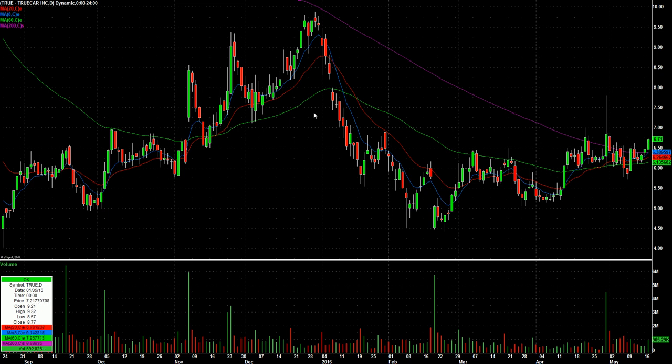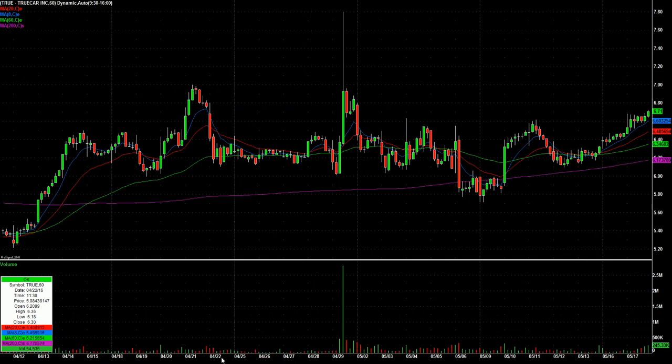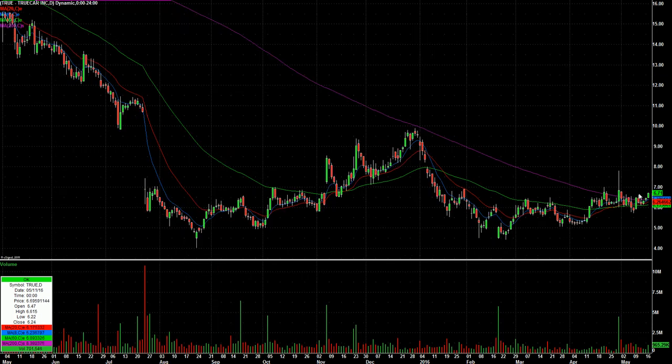And there's not a lot in the way to the left there. Let's look at 60-minute candles, might show it. So it's not a great setup, but if this keeps climbing, it might start to take off. Again, I'm not in love with this one, but you did have a little bit of extra volume today. And again, it's working up above some resistance. So we'll keep our eyes on that one.